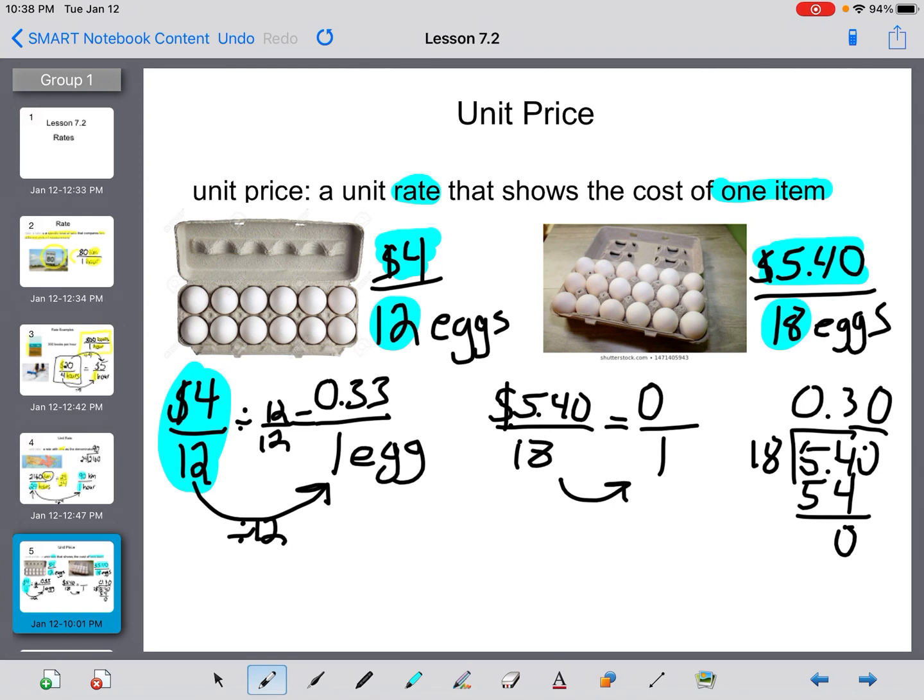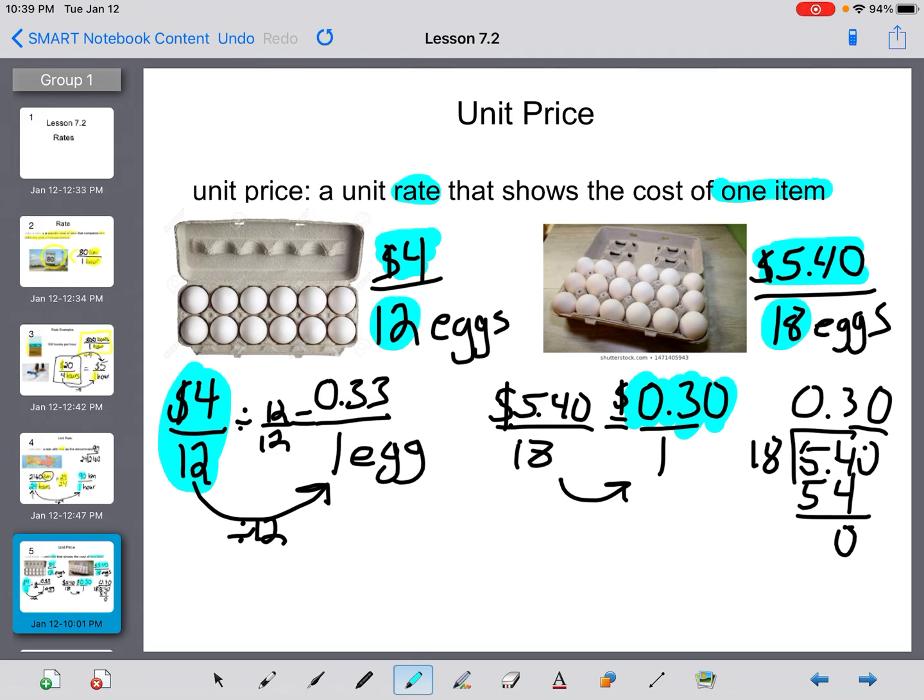So what I should notice is what is the better rate. In this case, because I'm buying something, the better rate is the smaller number. So in this case, it is cheaper to buy the set of 18 eggs. Quite often, it's cheaper to buy the larger item or the one that's more in bulk. That's often why our parents like to shop at Costco, but not always. So when you start doing your own grocery shopping, it's important to look for the unit rate.